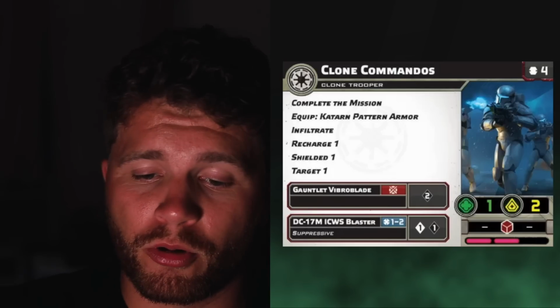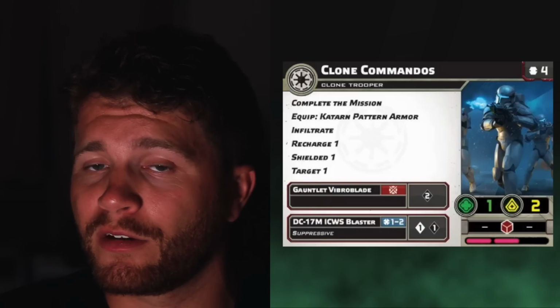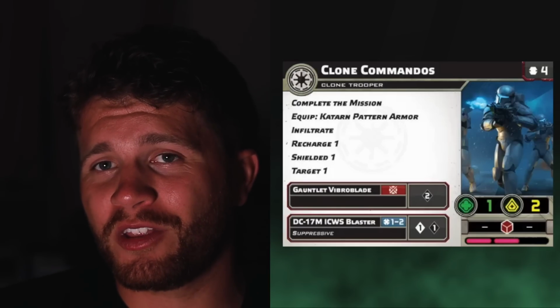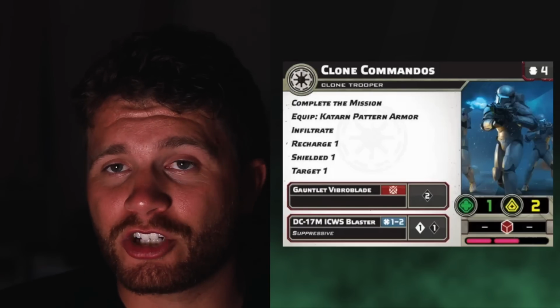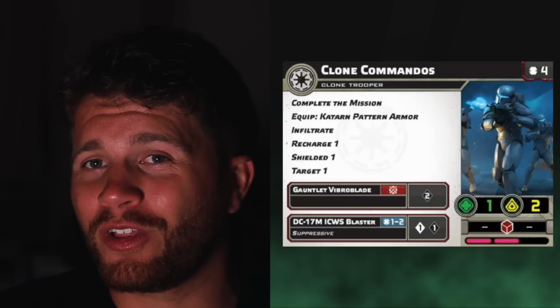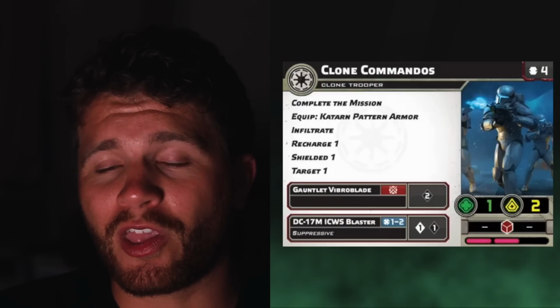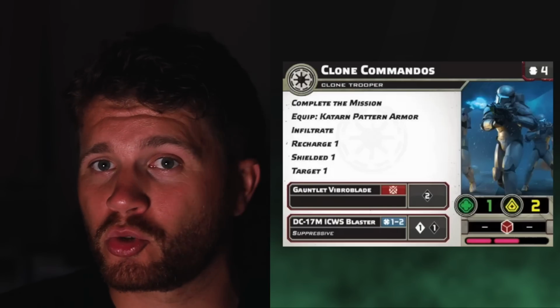So the more the merrier with Clone Commandos, but they've got 1 health apiece and 2 wounds at speed 2, coming in at 4 models. My big issue with these guys is they are one of the most expensive units per model. Catan armor makes that feel much better. Even Shielded 1 and Surge to defend can make them feel like an unkillable unit, but man, can they get countered. This is a Force user's dream or a melee unit's dream to charge into in just 1 shot.